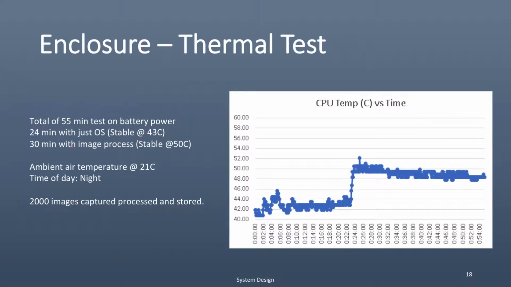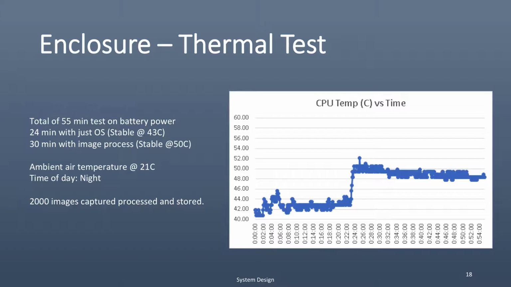Thermal test. There was a lack of data when it came to the components we selected, as well as the thermal properties of the 3D printed device, and I did not have a thermal mitigation plan for this box. So to determine if I needed to create one, I performed a simple thermal test.